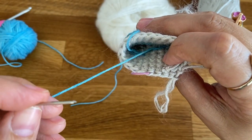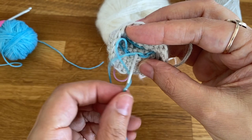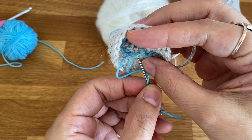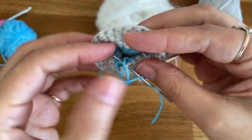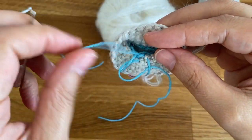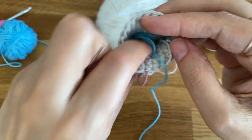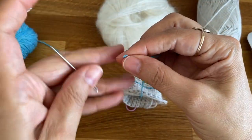I can go ahead and secure these yarn tails a little bit inside of the fish, without showing, of course, in the front side, but yeah. This way I can secure it. I'll do the same with the second tail.